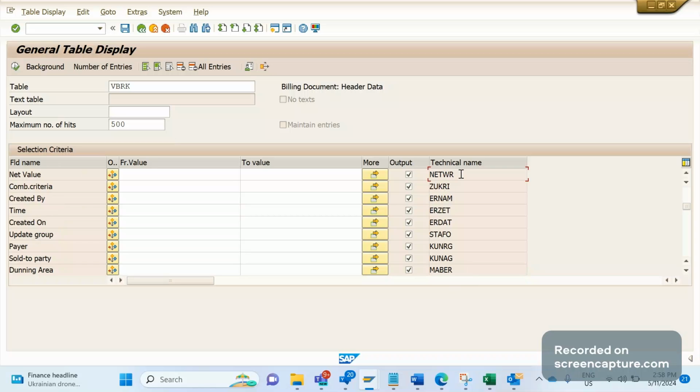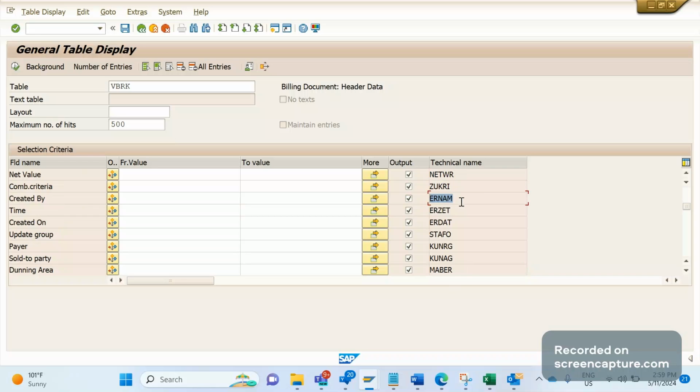And one more critical and important field relevant to invoice split, that is ZUKRI. In our previous sessions, we discussed this field several times, the importance of this field, right? It's a combination criteria, nothing but the ZUKRI field. And ERNAM we see in VBAK, VBAP, VBPA, every table.